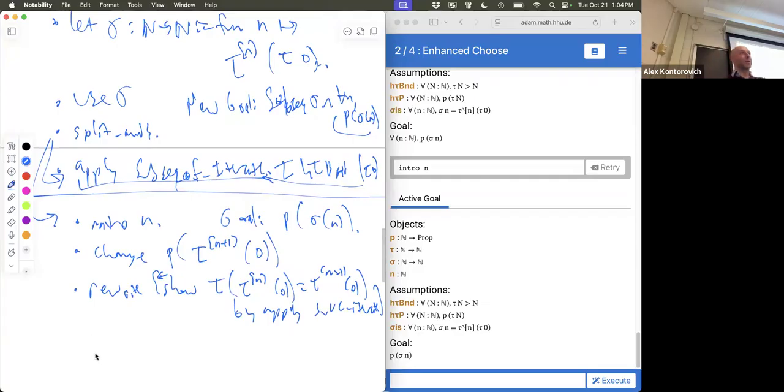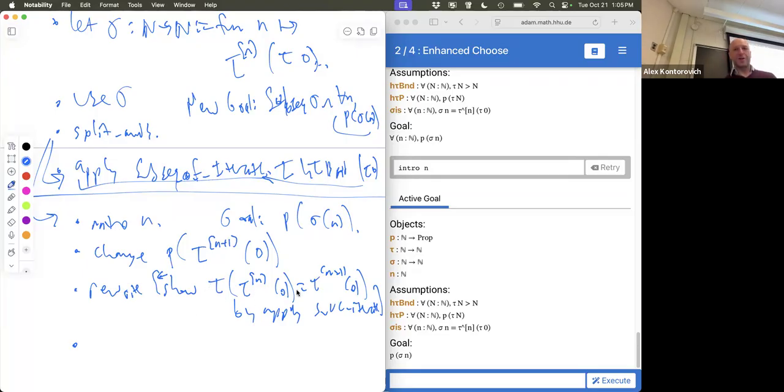Question? Would it be more efficient to just rewrite using sigma is? You could, yeah. The change and the rewrite by sigma is are doing the same thing. Because if you use sigma is, you don't have to deal with the n plus one stuff. The tau is in the wrong place. That's why the change will work. It's definitionally equal to tau to the n plus 1. It's not definitionally equal to tau of tau to the n. So what we're doing is effectively moving one tau from the inside to the outside. Great question. Okay, that makes sense?